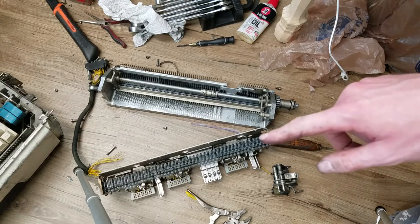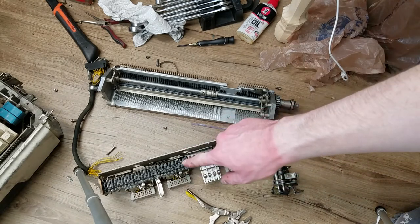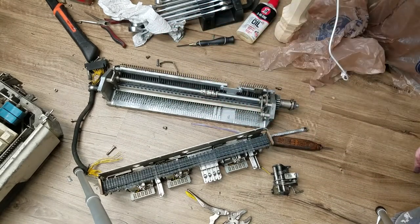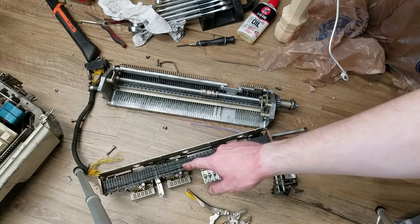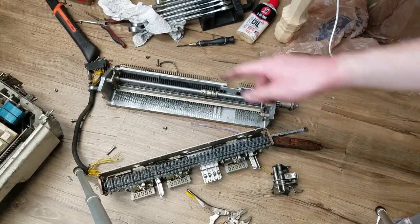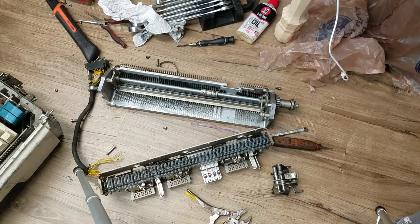I do have to fix the wires still. I'm going to see if they go to two solenoids that are next to each other, then check if they go to pins that are next to each other on the connector to deduce which wire goes to what. Like if one goes to solenoid 1 and one goes to solenoid 3, and I trace back and find that pin 1 and pin 3 go to the other end of the wires, then I'll assume pin 1 goes to solenoid 1 and pin 3 goes to solenoid 3 and connect them that way.